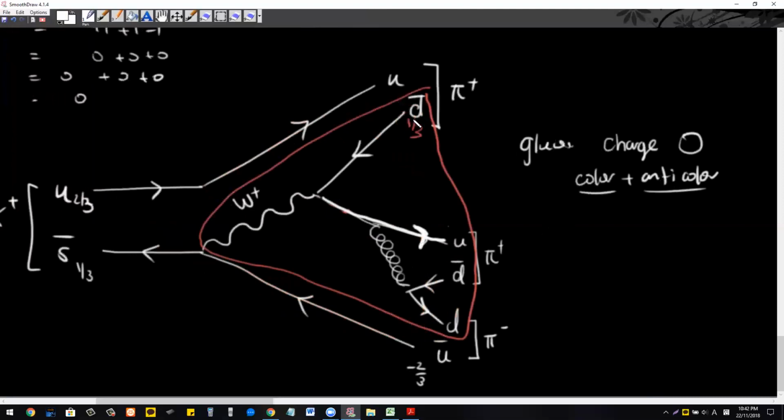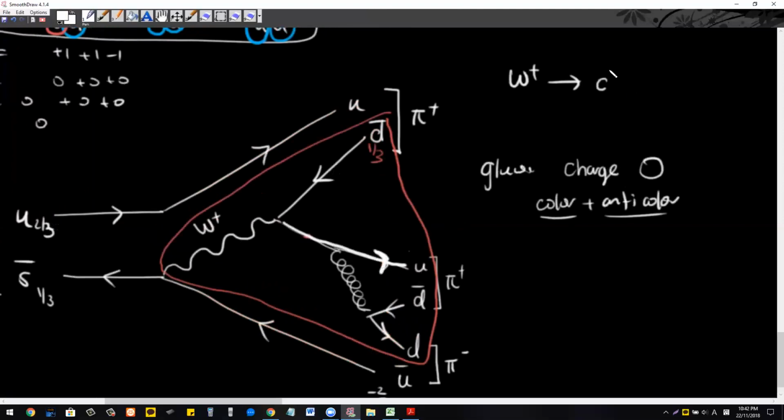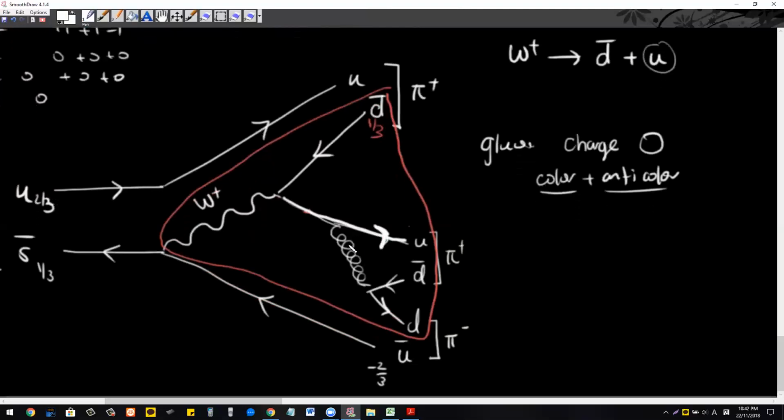So you just need to think that the W plus is splitting into this one here and this one here. Okay. And this is quite energetic. That's what from the U comes out this gluon. And there is really no way to predict this one. It's just an energetic one. So this one produces some gluon. And then that produces charge.